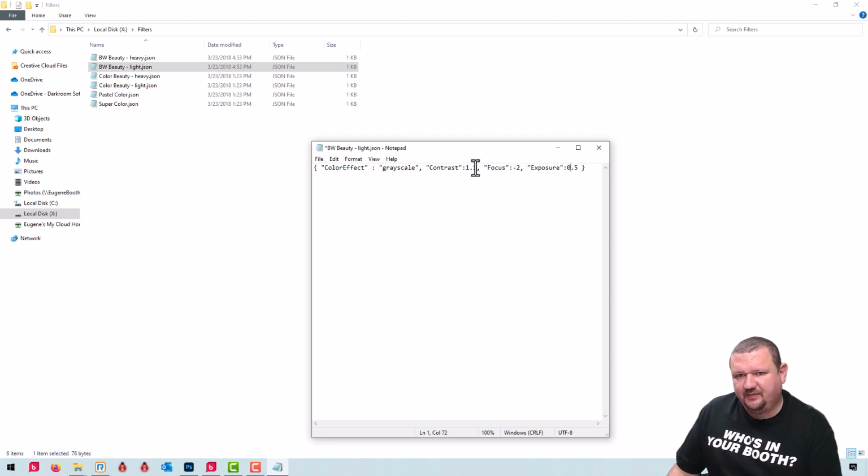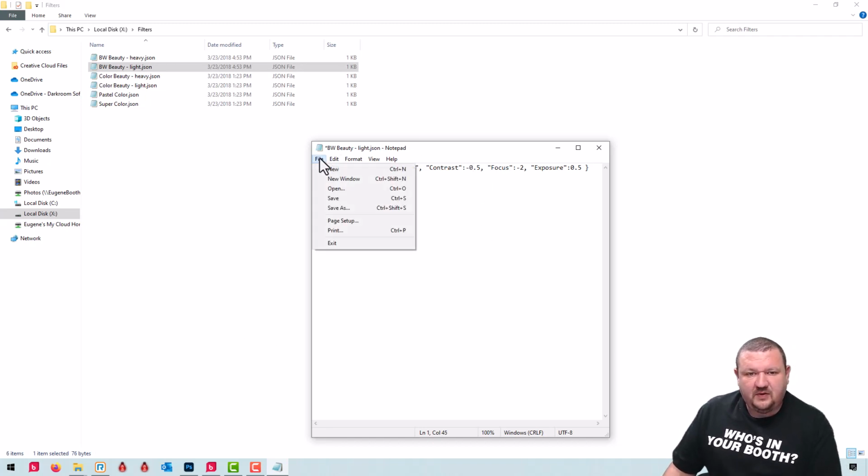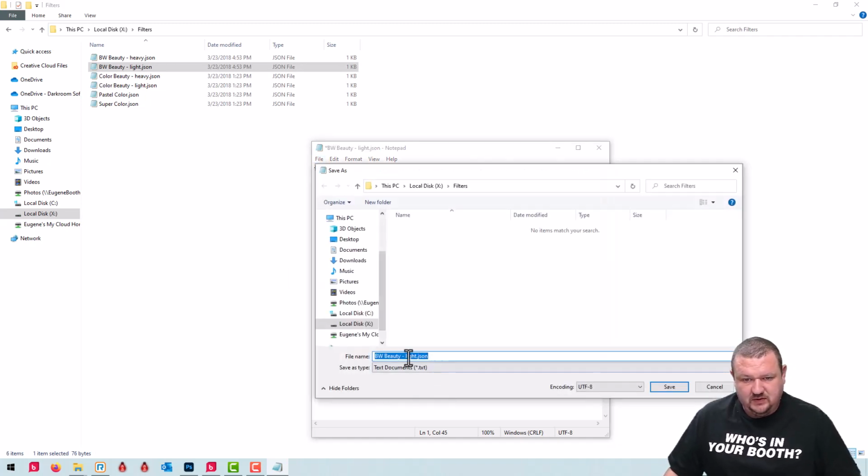The contrast at 1.1, once again, is a little bit high for my personal taste, so I'm going to go with a negative contrast of 0.5. Okay, and then we're going to save it as a new effect.